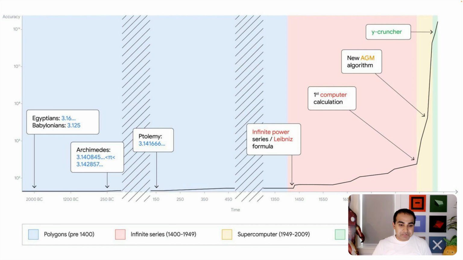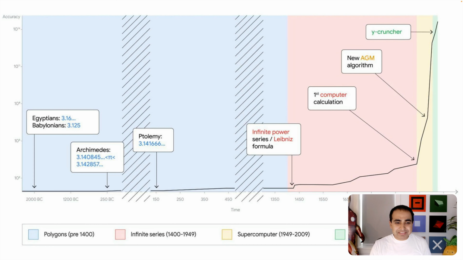You can see this in the following visualization from Google's blog post on this exact topic. You can see that many years ago, we had 3.16 and 3.125, and for thousands of years, it pretty much stayed within that range. And then Archimedes came and had a range, and we'll talk about Archimedes' approach in a little bit. And then it stayed mostly the same, more precise, but didn't make any major jumps until we got more advanced mathematical techniques like the infinite series in the 1400s all the way up to almost the mid 1900s. And then once the computer came along, you got to see massive jumps in how precise we became. We'll look at some of the infinite series mathematical approaches in what we're going to be doing as well.